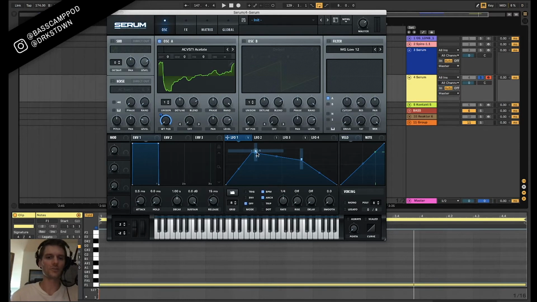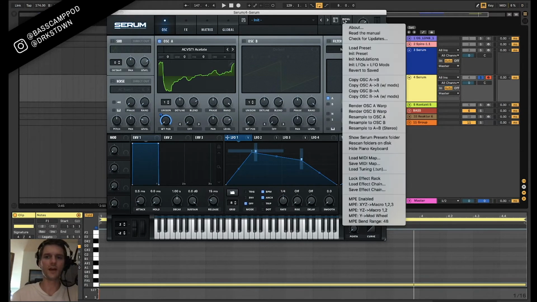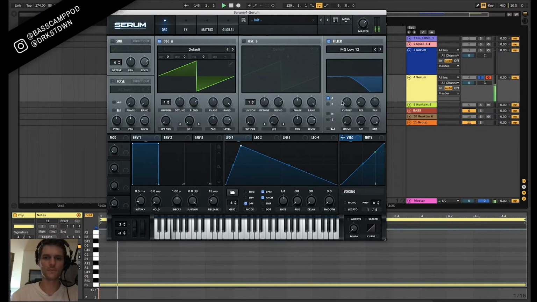And I'll show you a quick way that I use it most often since I discovered this. So if we do a filter on, you're making like a pluck sound. Sometimes you're coming on a buildup and you increase this. But I've always wanted to be able to move this up with the parameters. So what we can do here is actually map this to a macro. We map this here, we go by Y.